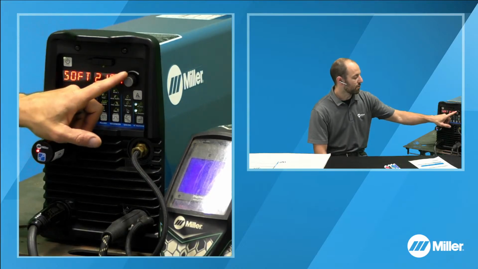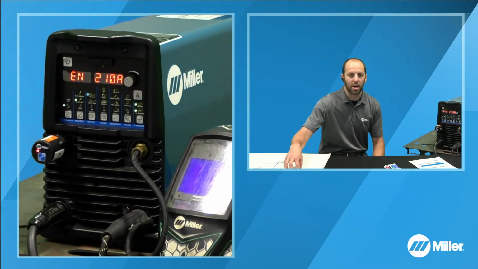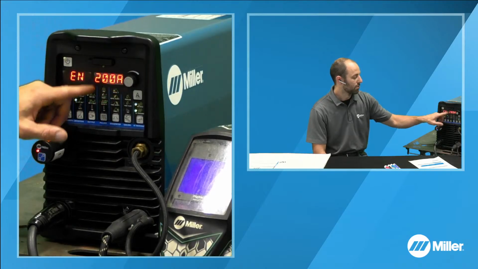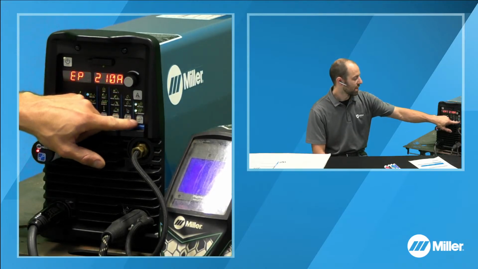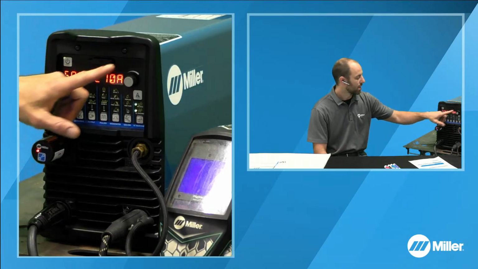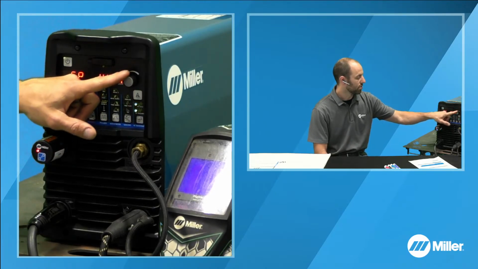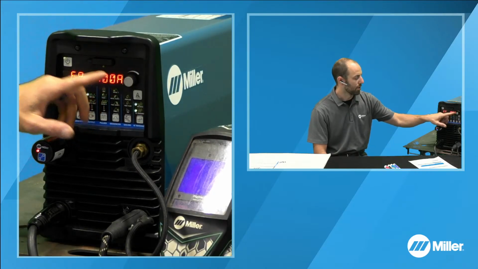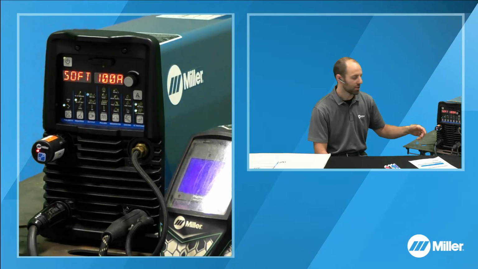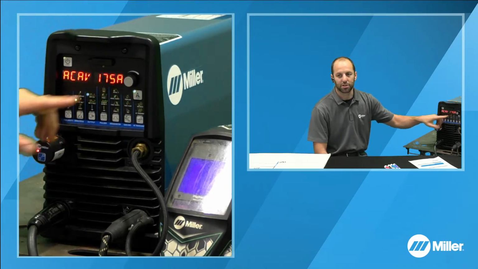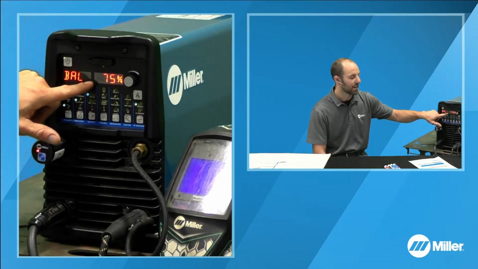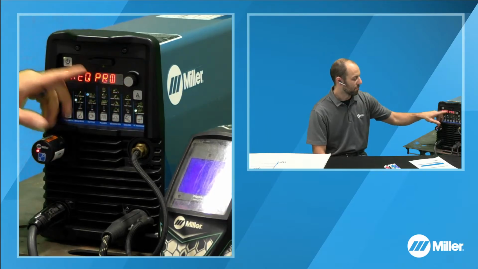So electrode negative, now remember we talked about the ratios. For the 2:1 or the 1.5:1 ratio, we're going to adjust our electrode negative, for example, to 200 amps, and our electrode positive, we're going to turn down to 100 amps. What this does for us is set our ratio. Now if I go back to my main screen, I have our balance setting. I'll just click into it for us. Our balance setting is at 75%, and our frequency is at 120 hertz.